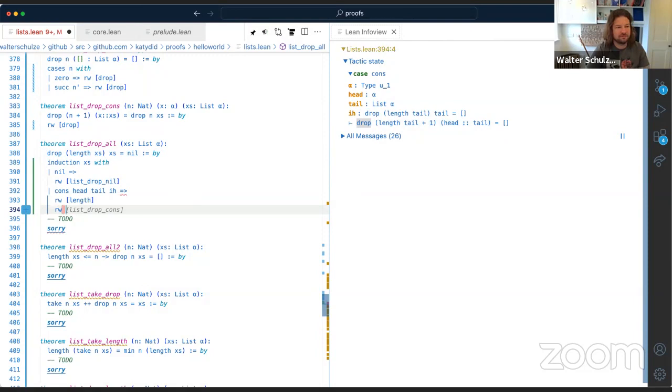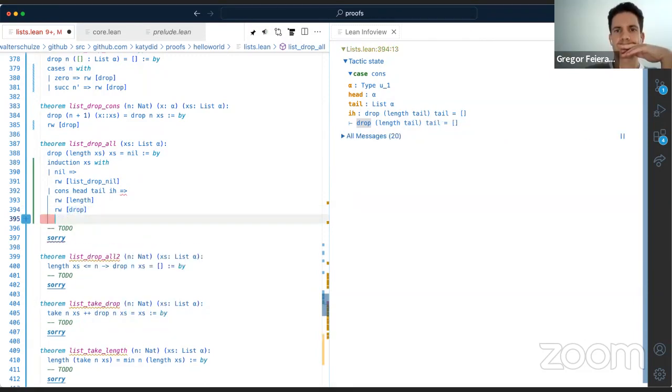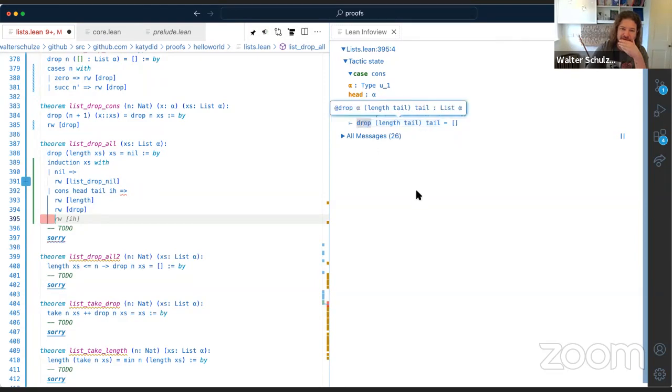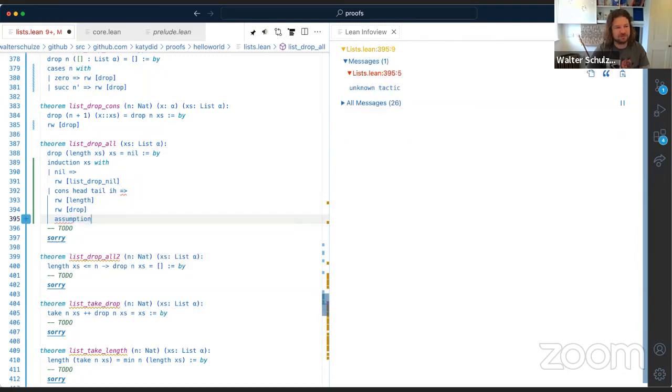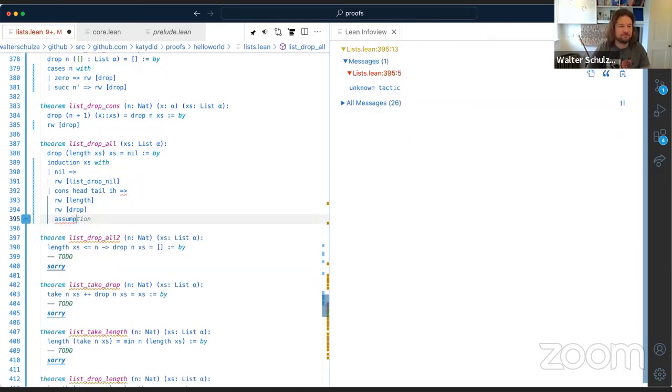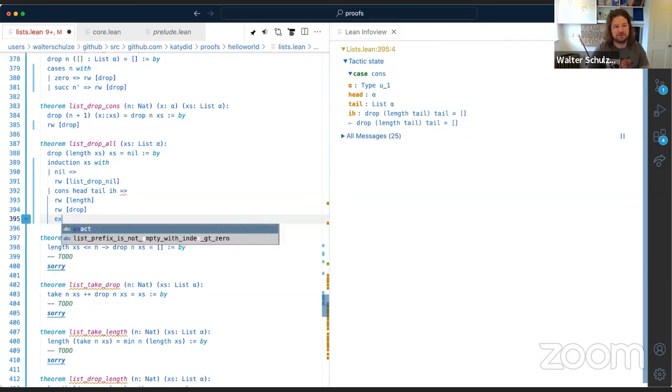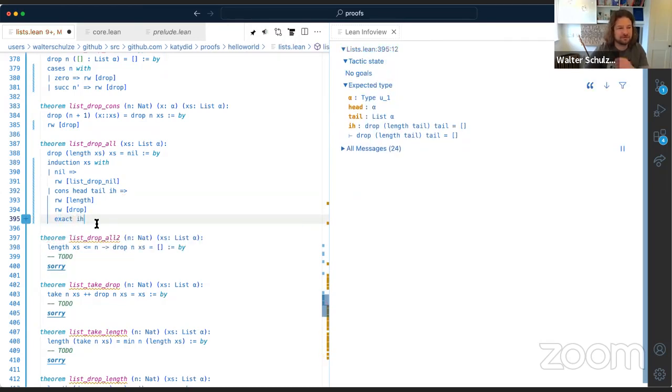Oh yeah, okay, and that's our induction hypothesis. So I think we can use assumption for a change, or the other option is to use exact induction hypothesis.